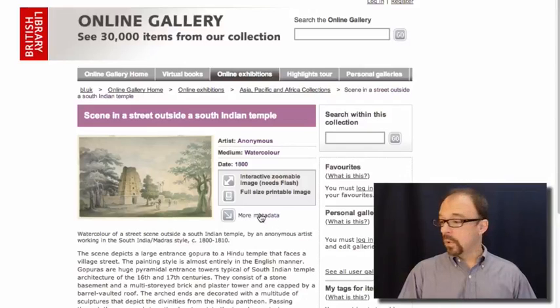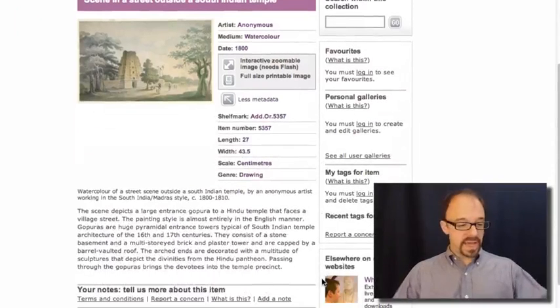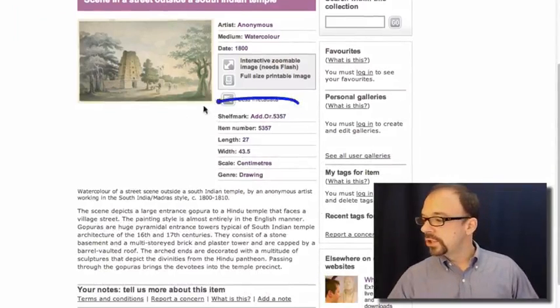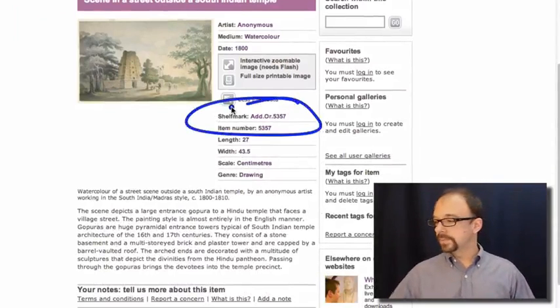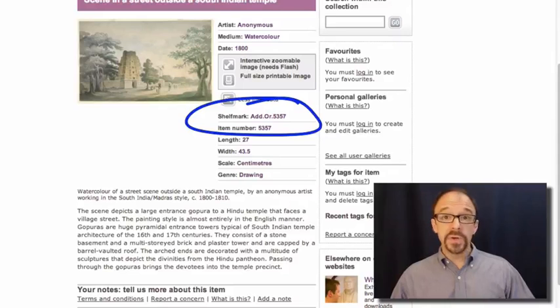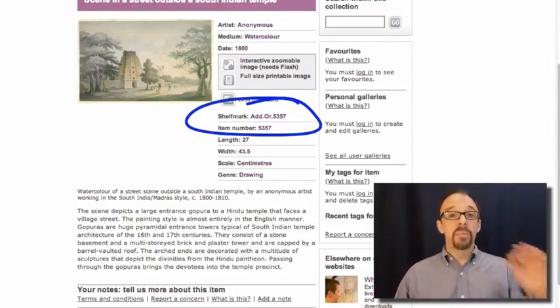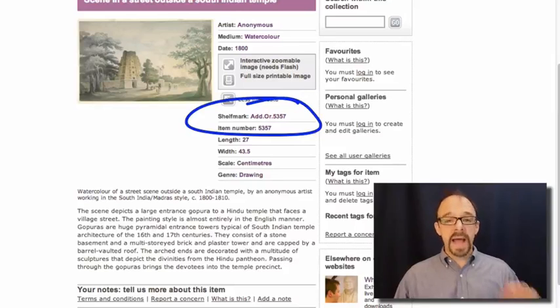If I click on More Metadata, you get a shelf mark right here. I don't know how to interpret a British Library shelf mark. I've simply never had a reason to learn, never having done research at the British Library. But I do know that the British Library has a very well-developed system for assigning shelf marks.